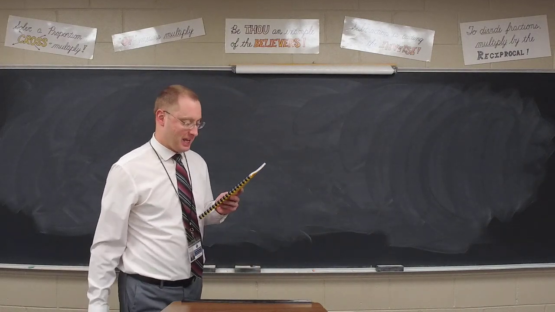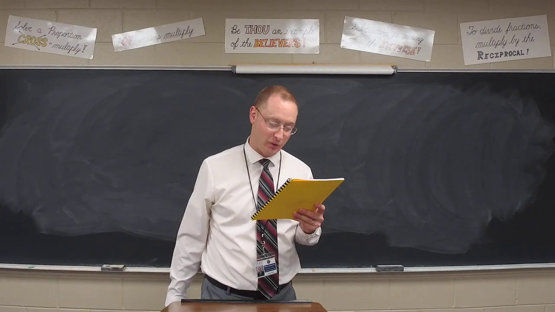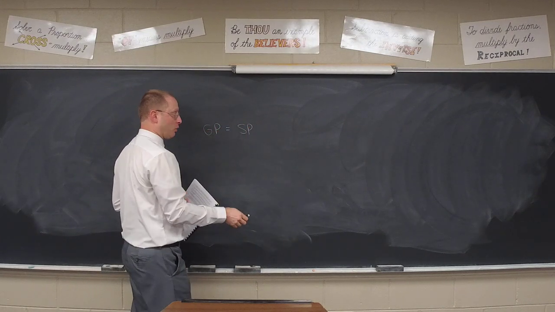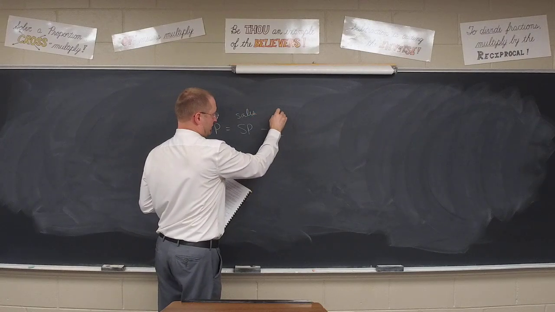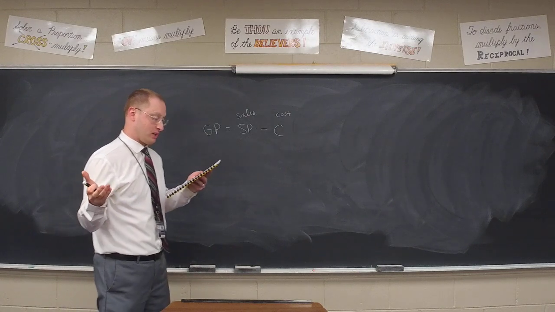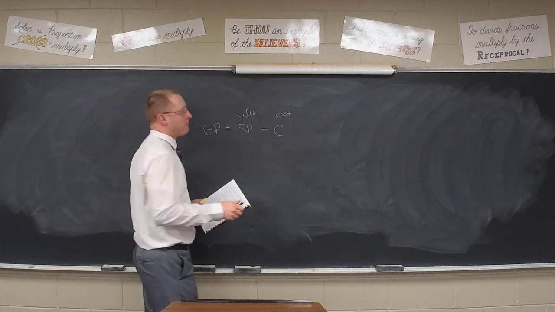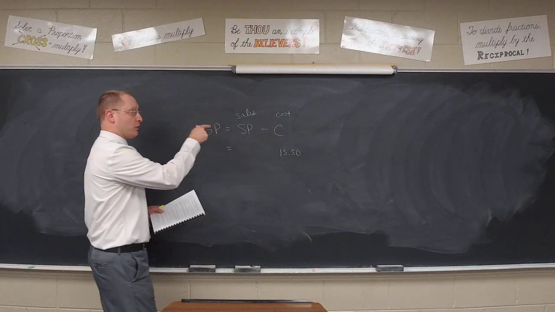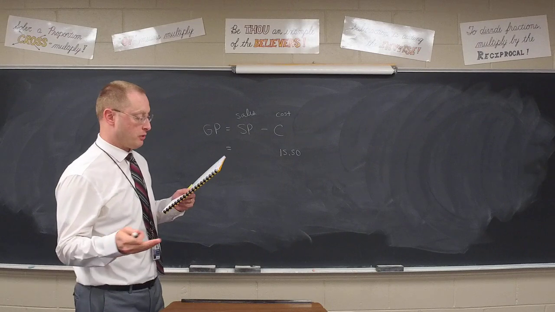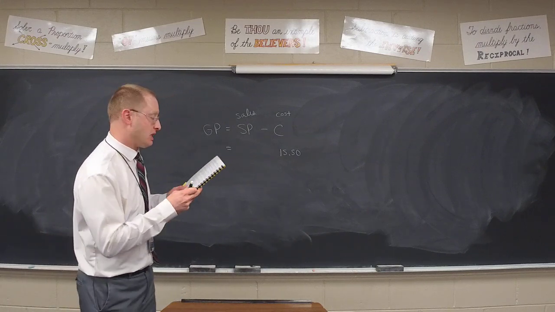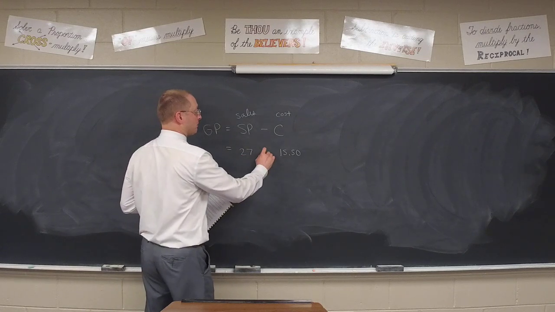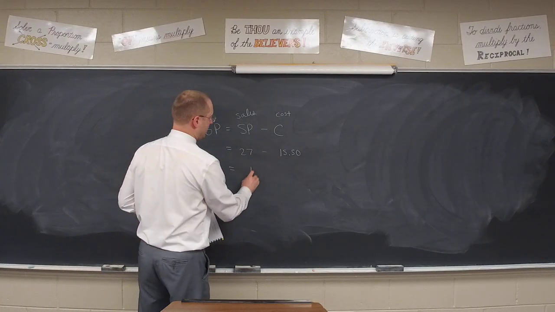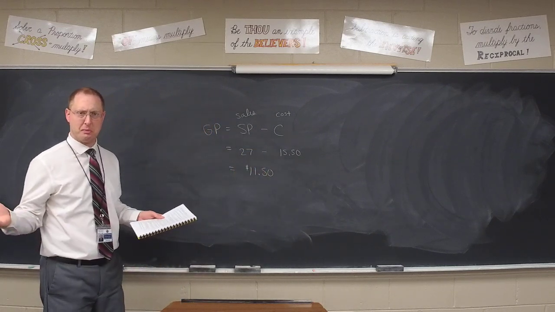Seniors buy an 18-pack box of candy bars for $15.50, and they sell each candy bar for $1.50. Find their gross profit. Well, you'll remember that gross profit is simply how much was the selling price, or the sales, you might say, minus what was the cost. Well, it says they spent $15.50 for the box of candy bars. That's cost. What a business spends, in this case the seniors are the business, is cost. What the customers spend is sales or selling price. And the selling price is $1.50 a bar. Well, there's 18 candy bars, and if all the bars sold for $1.50 each, you're going to find that to be $27. So we simply subtract $27 worth of sales minus $15.50 worth of cost, and the gross profit is $11.50. Should be a pretty straightforward problem there.